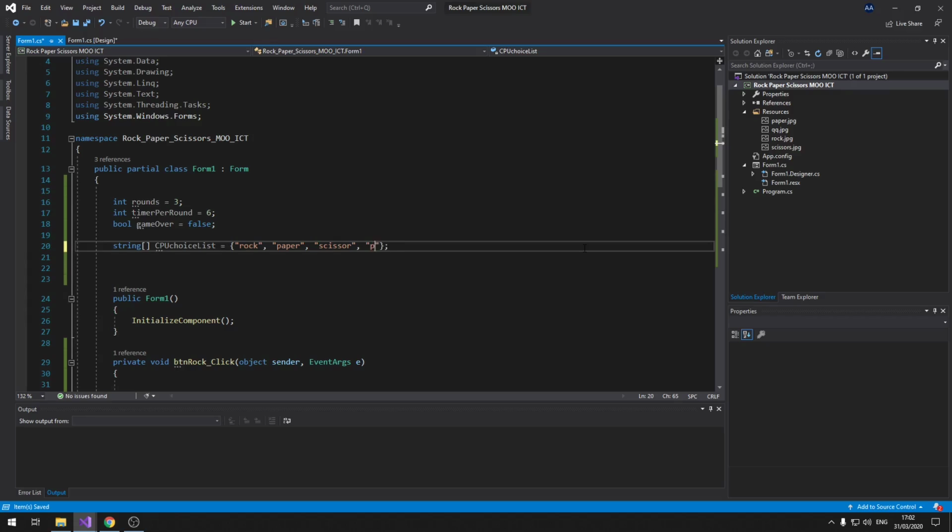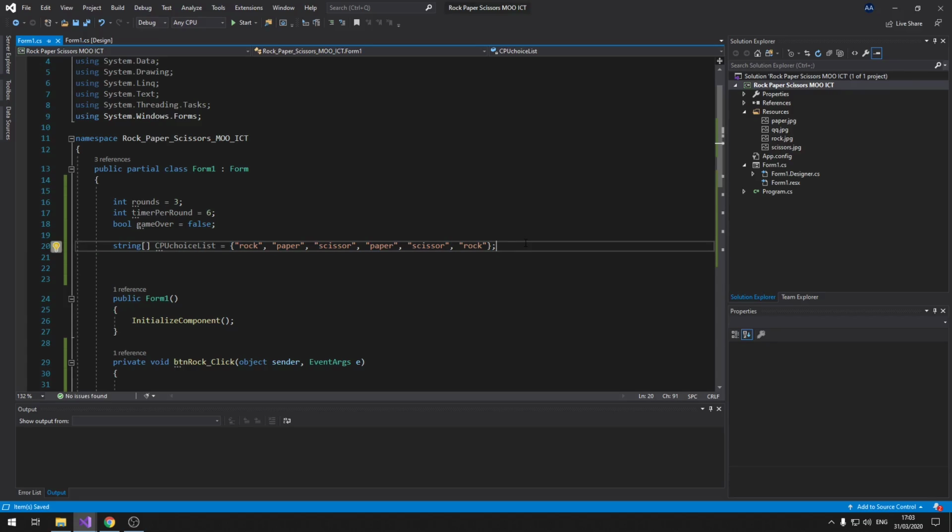So if I go back here and say paper, scissor, and then rock, because it's a small game, we can get away with adding a little bit more to it, and then every time it randomly chooses, it will treat each of them as a new entry, although there are only 3 of them in there.